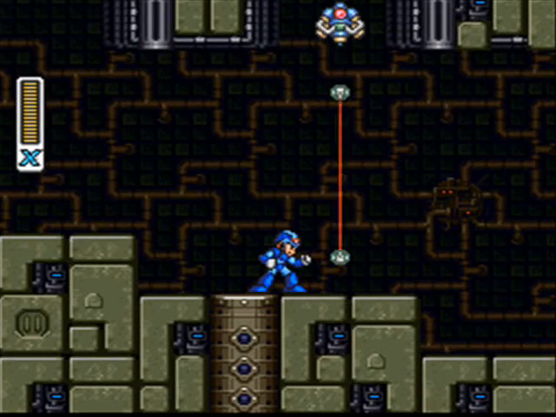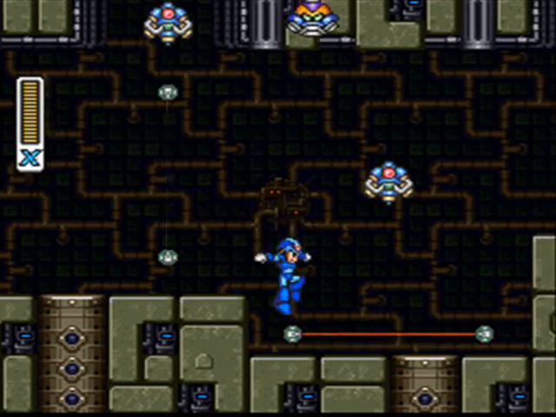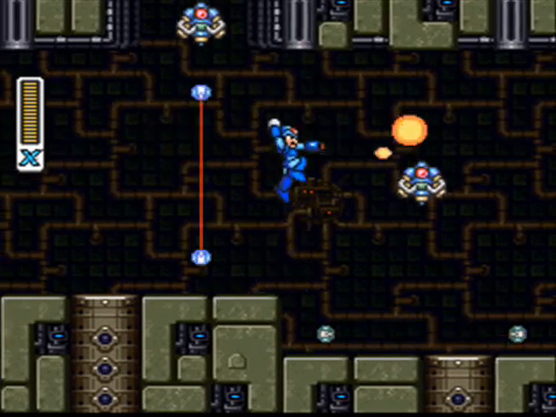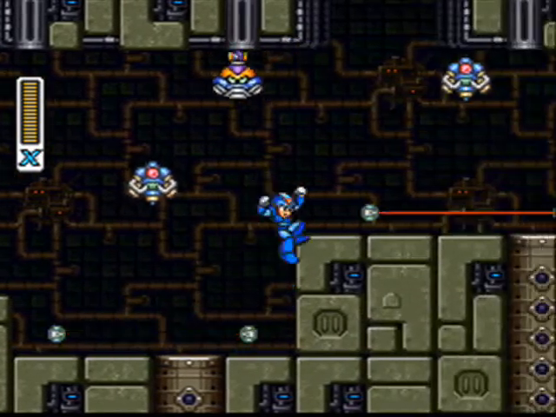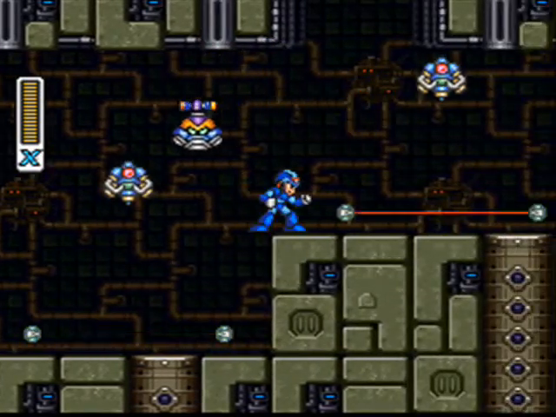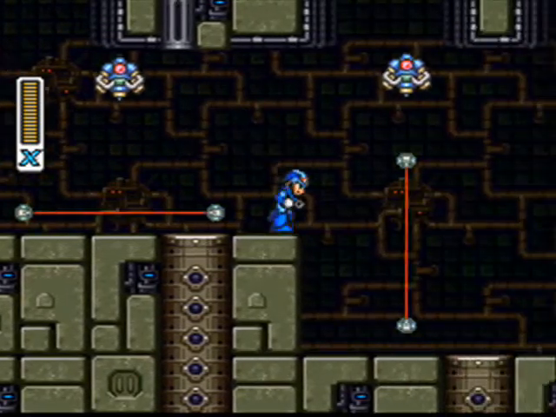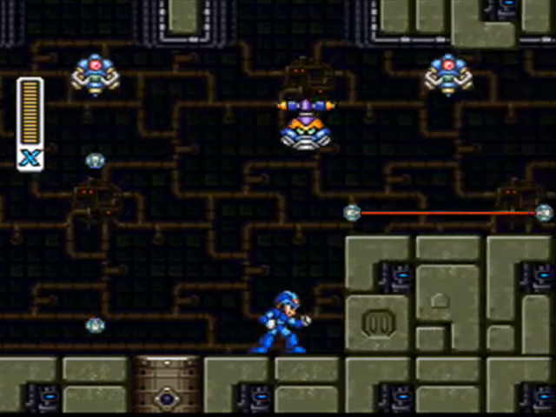Now this is probably the first tricky part of the stage. You have to time this perfectly. You only have about a 1 second gap in between the lasers turning on and off, so for this one you actually have to predict when it's going to turn off and jump into it beforehand, like that. There we go. And you just dispose of these guys as you go. Same thing. Once you get the timing down, it's not too bad.